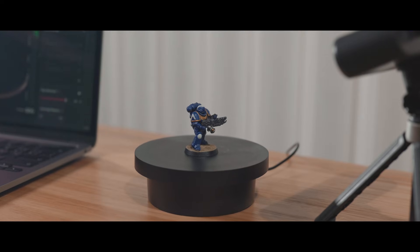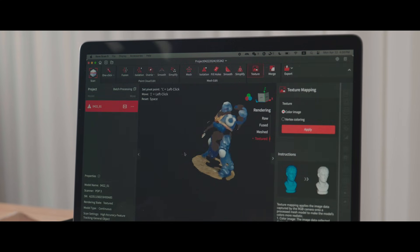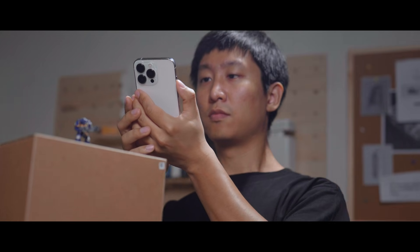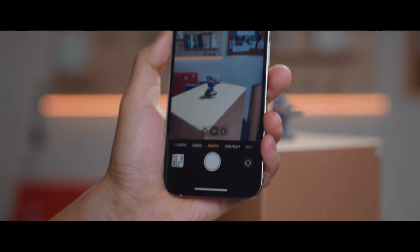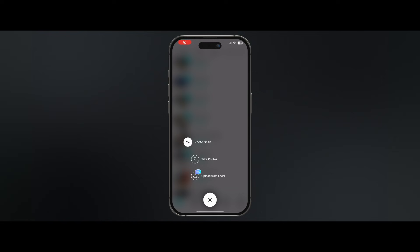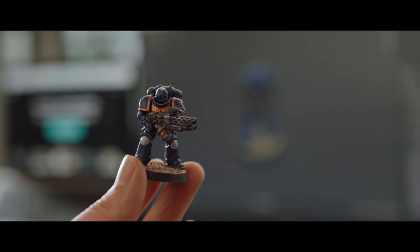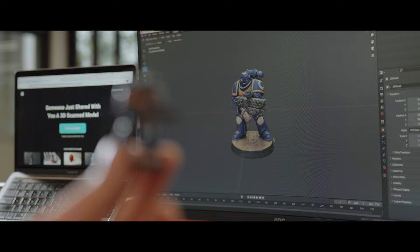The next object is interesting because RevoPoint claims it's pretty good at scanning small objects, so I was very curious to see how much detail it can capture from this tiny miniature. During the test, it seemed it could capture one rotation alright, but it wouldn't stitch the second rotation, so I couldn't get a complete 3D scan. Even just for the one rotation result, the surface wasn't as impressive as I thought. Kiri Engine, on the other hand, does a much better job. With Kiri Engine you can upload local photos for photogrammetry — many smartphones today have telephoto cameras, so you can use telephoto mode to take photos and upload them to the app. Even though the object is tiny, the final scan surprisingly captured pretty much everything on it with great texture quality too. Obviously, Kiri Engine wins this round again.